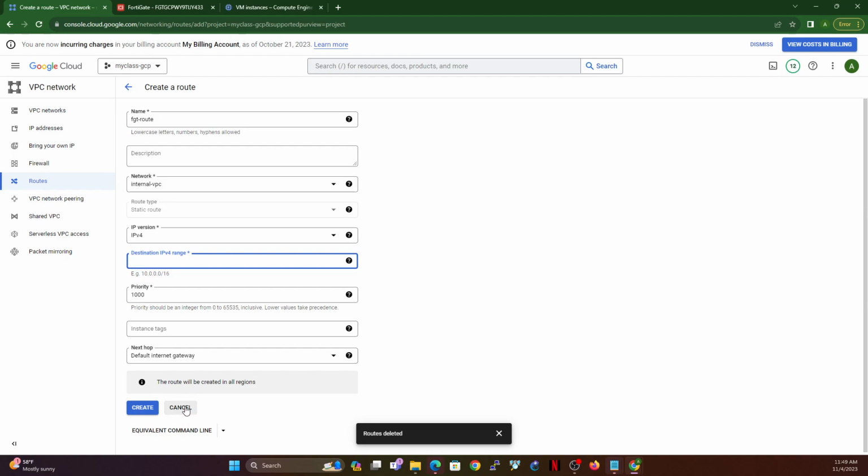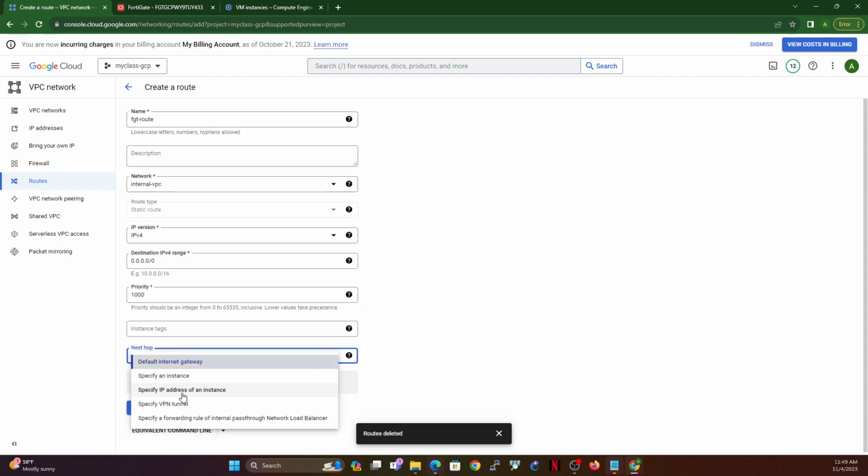Give me a minute. It's going to be external, internal, destination. And then the priority, you can lower the priority. Lower priority takes precedence, so you can leave it on this because we only have one route there.